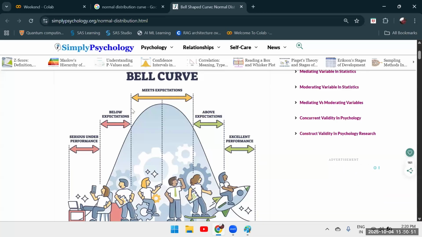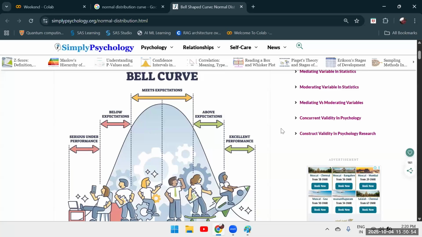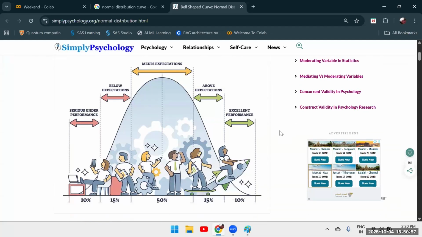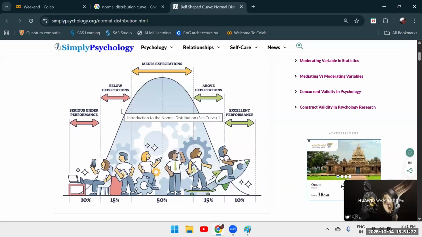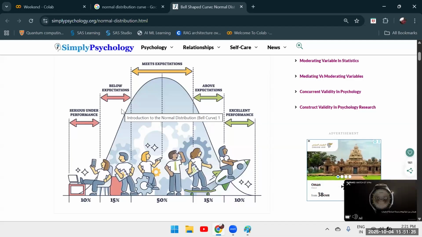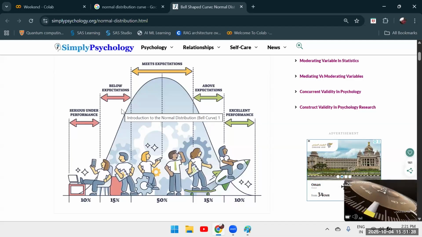So this will be the 50 percent. To the left of this will be another 15 percent. This will be below expectations. Below expectations are people who have not done a great job, or they were not able to deliver on things. They were not able to put in the effort that was required by the manager or the team, and they were not participating in many things due to various reasons, right? Those kinds of people will be in this 15 percent.